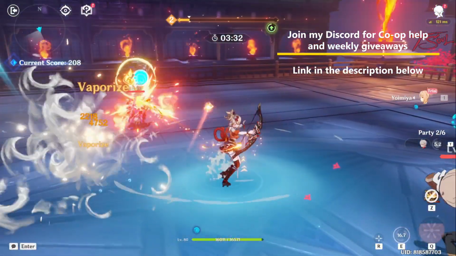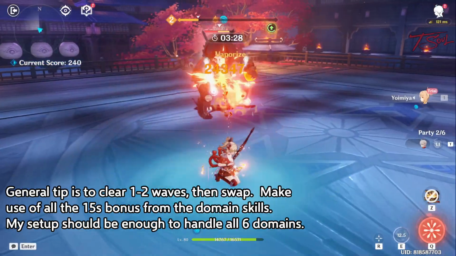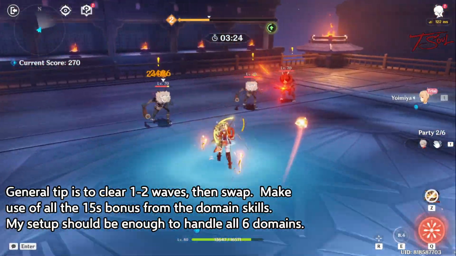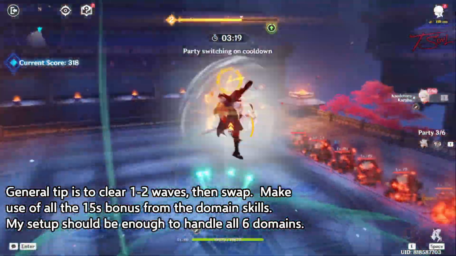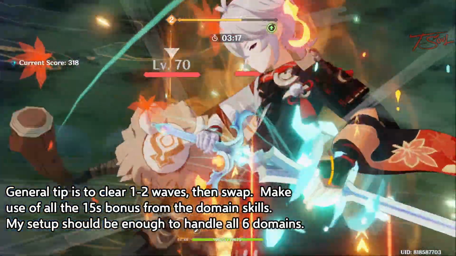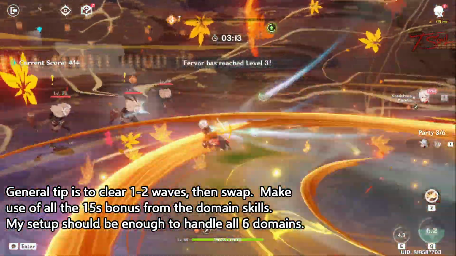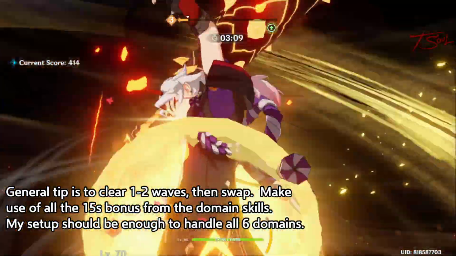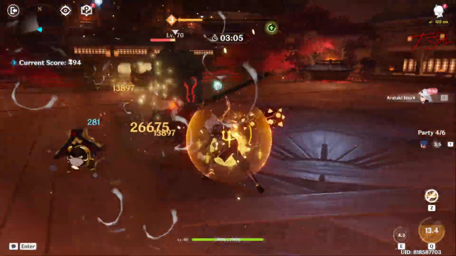A quick way to handle this event is to clear out one or two waves of enemies and then switch to another character. Because of all the buffs that we picked, there is a lot of benefit when you switch to another team, and they are a lot stronger at the beginning, right after swapping. This event is pretty easy, and the 6 trial characters with my setup is probably enough to handle all 6 domains, so you can easily get all the rewards without having any characters of your own.